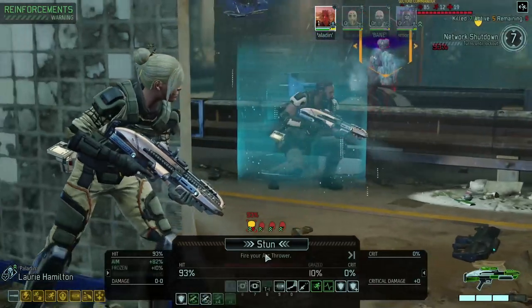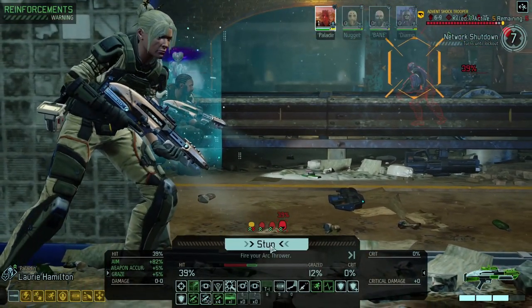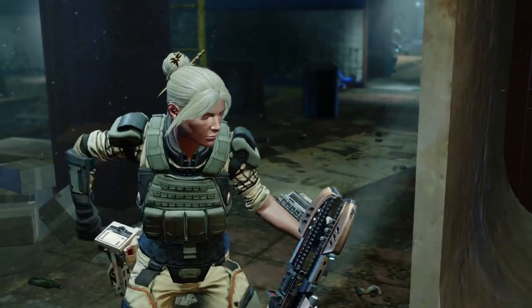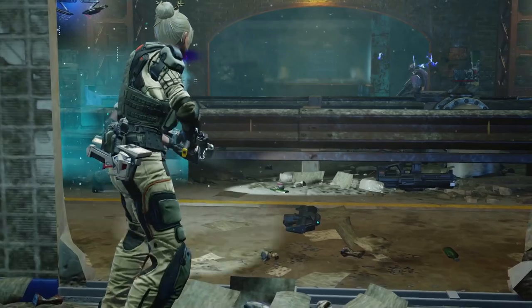One in two chance to maybe do some damage. 40% chance. A 40% chance to stop the shock trooper. It really sucks to use that. Use a command on that, but it's worth a try.